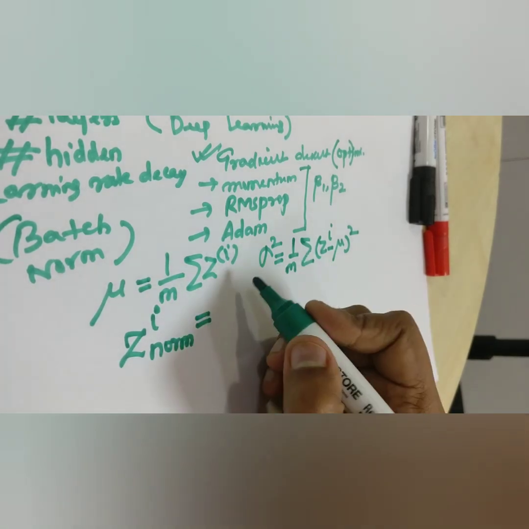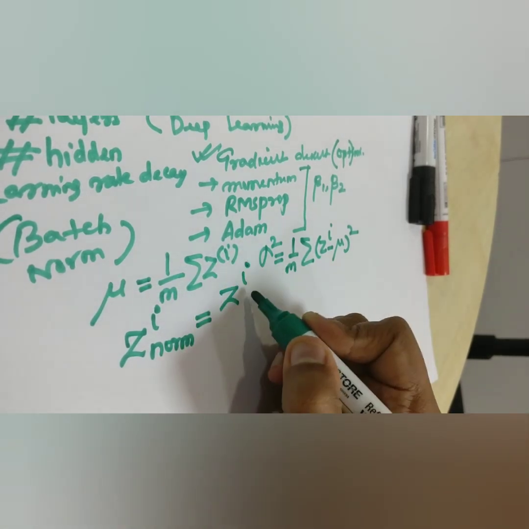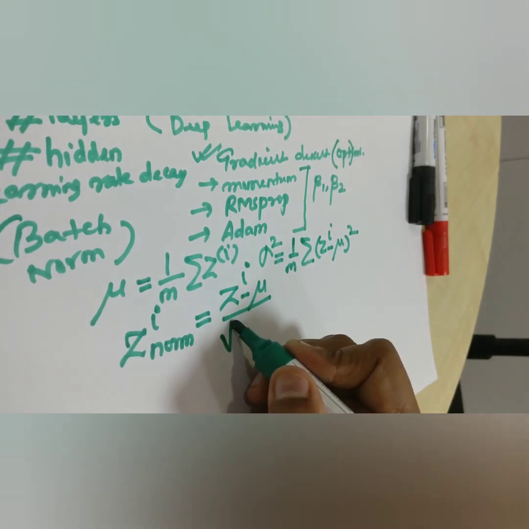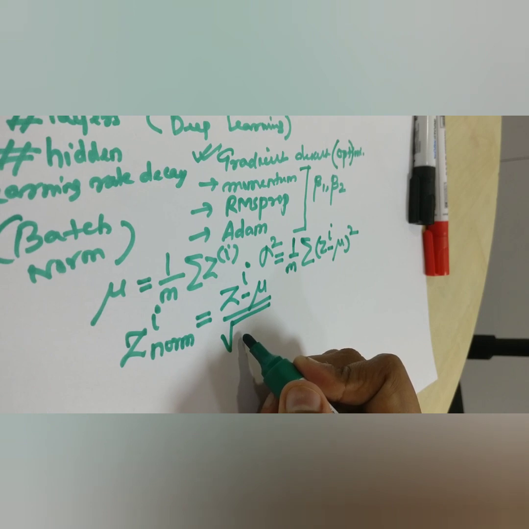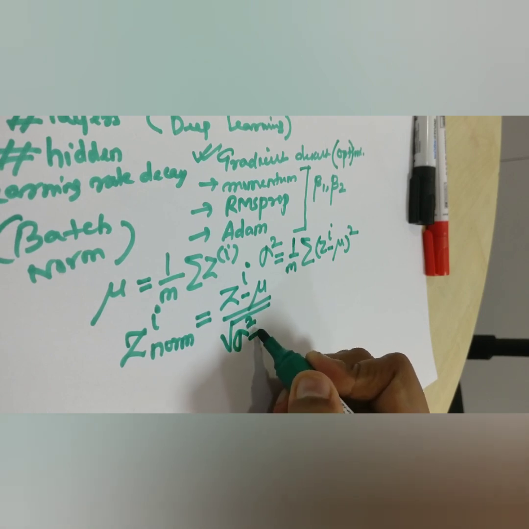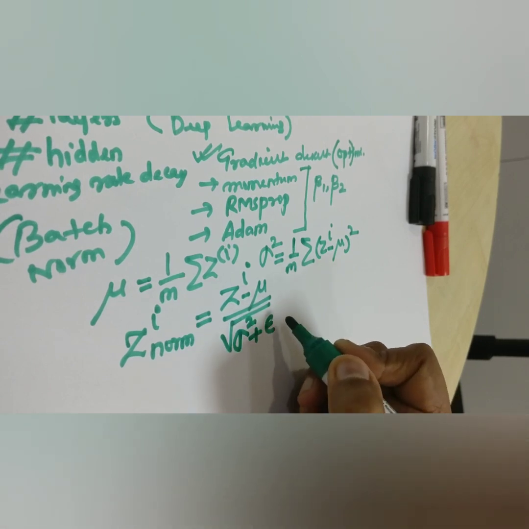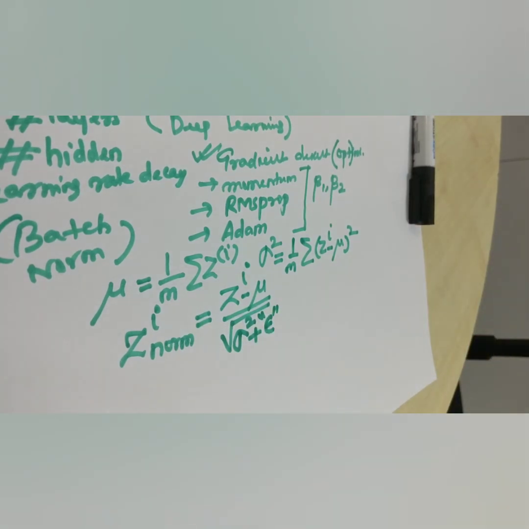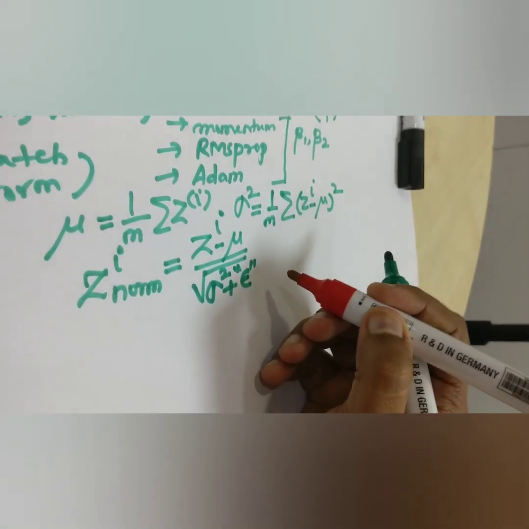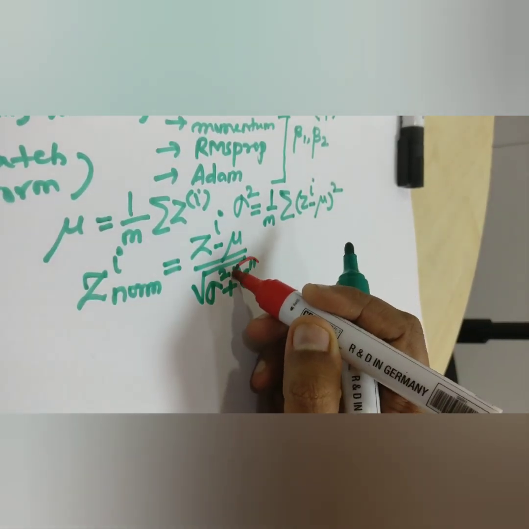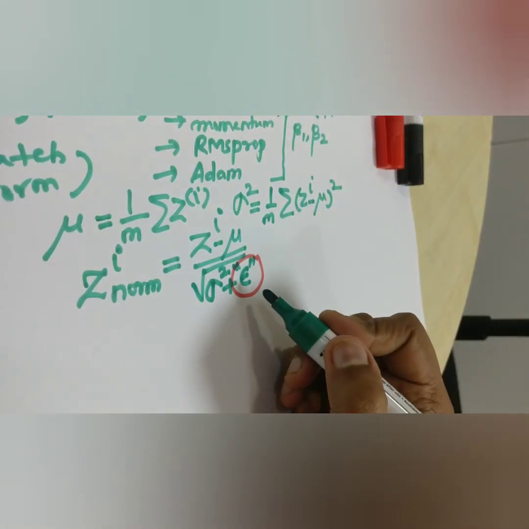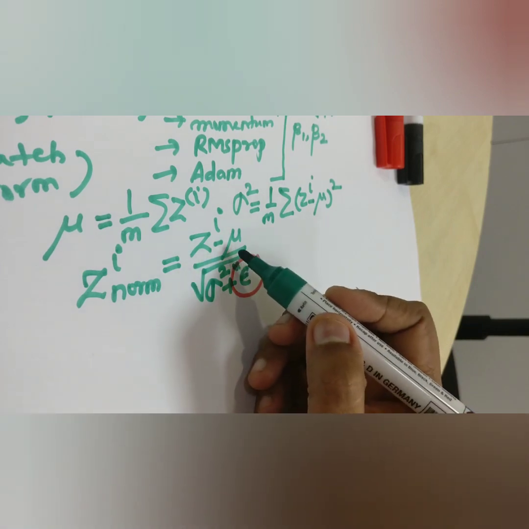So for example, this is my formula for my batch norm, and your interview question comes right here. Why do we add this epsilon term? Let me use another formula. I'll show you here. Why are we using this epsilon here? This is a common question that is being asked everywhere. Where did this epsilon come from in this formula where we are trying to normalize?